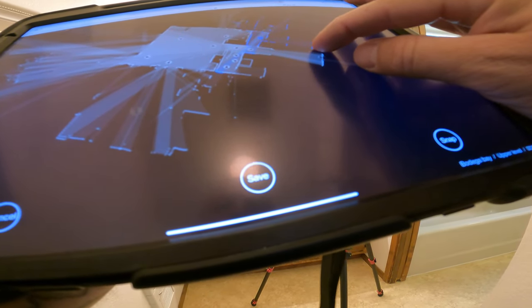I'll do outside. And there's a misalignment, so we're going to adjust it. There you go. Nice view. Now we'll go downstairs.